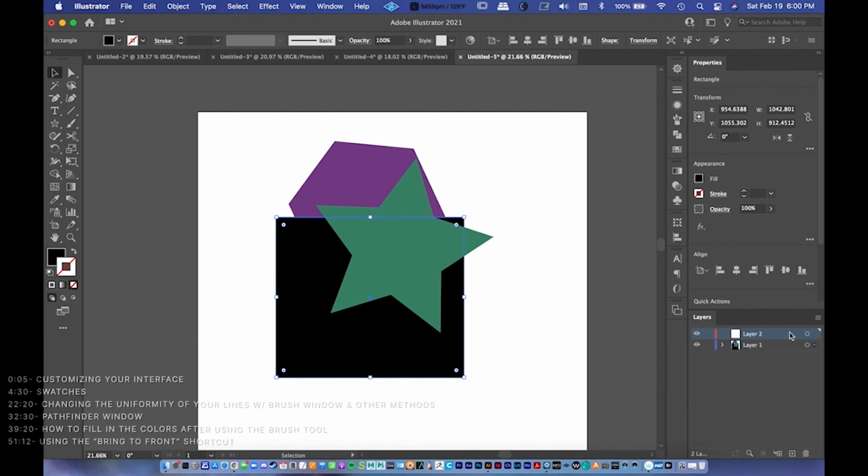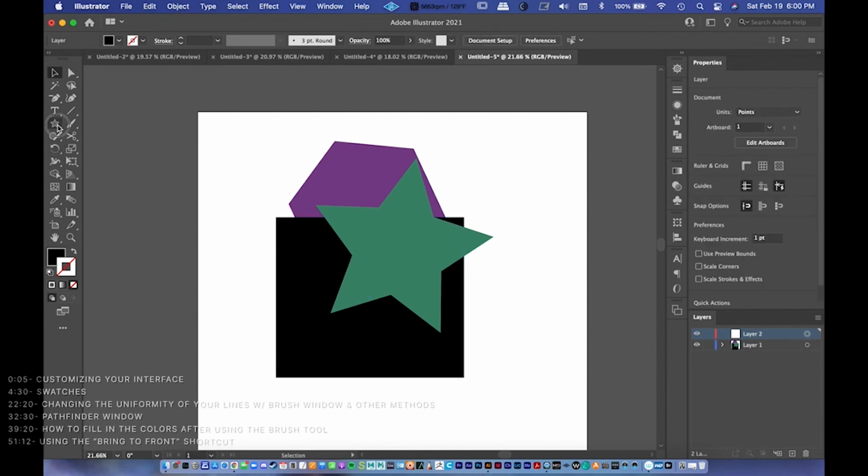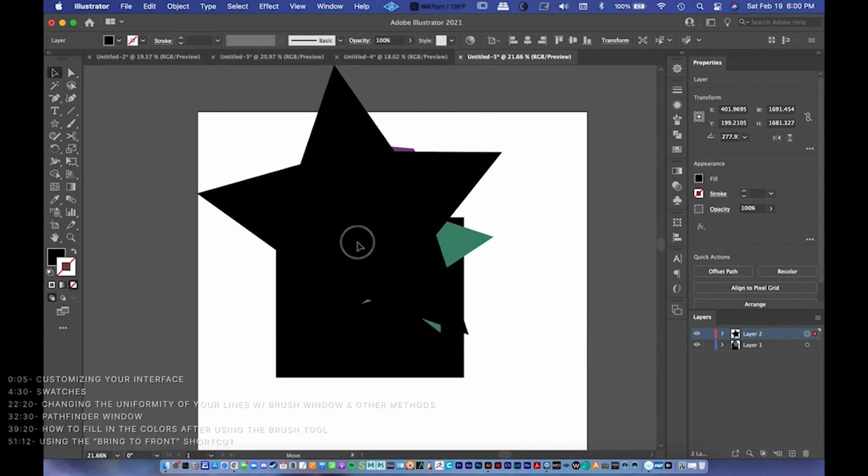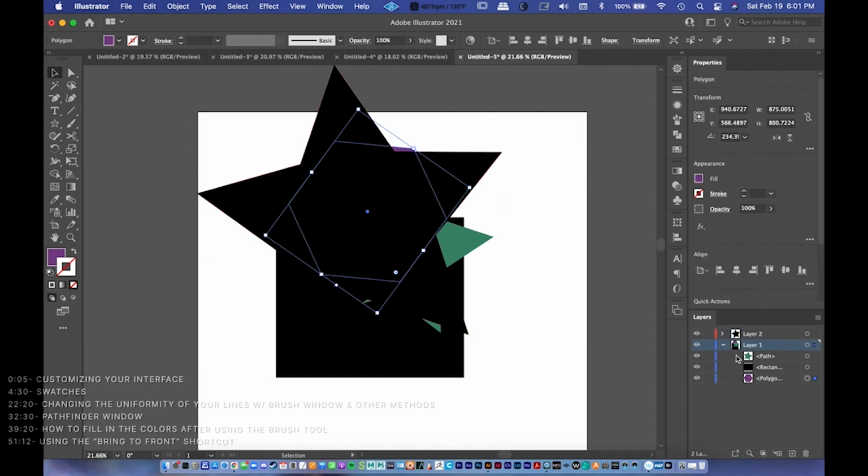Something else that I'd like to say just in terms of the overall document and organization with it is, let's say you're having trouble finding something here. Notice that you have a bunch of layers in your document. You see here a layer 2 is selected, and it's showing up with that active button right there. And at any point, let's say that my purple hexagon is selected right there.